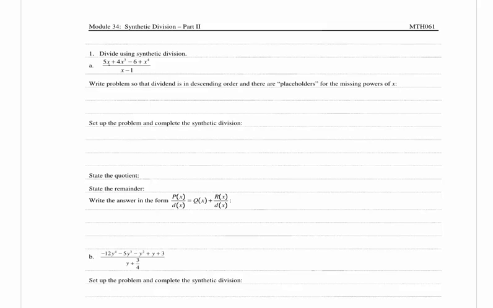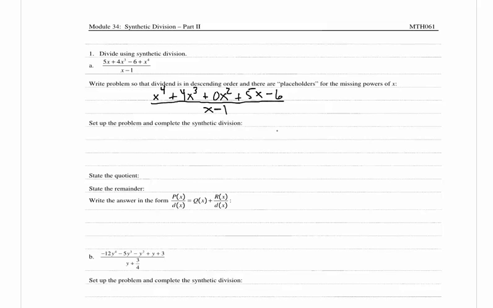So if you notice that we have x and then x cubed and then 0 factors of x and then x to the fourth, it's not in descending order, and also we're missing x squared, so we need to make sure to include a 0x squared there. So x to the fourth is our highest power, and then we have plus 4x cubed, and then we're going to have plus 0x squared for our placeholder, plus 5x minus 6 divided by x minus 1.